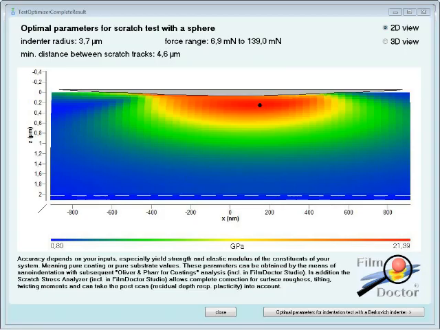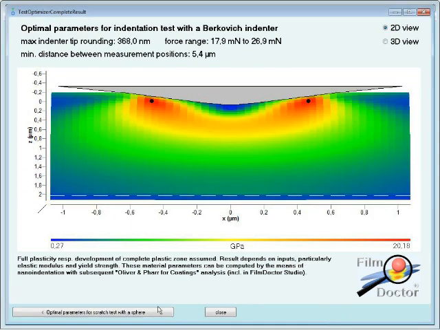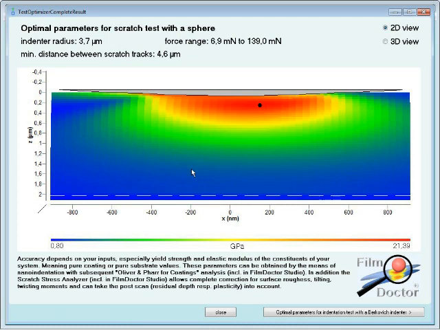Eventually, the software shows us the results for each experiment on a separate page, and you can use these buttons at the bottom to navigate from one page to the other. Each page is subdivided into 3 sections. At the top are the theoretically optimum key parameters of each experiment. Below is the expected stress profile. And at the bottom are a few hints about a physical analysis of such experiments.